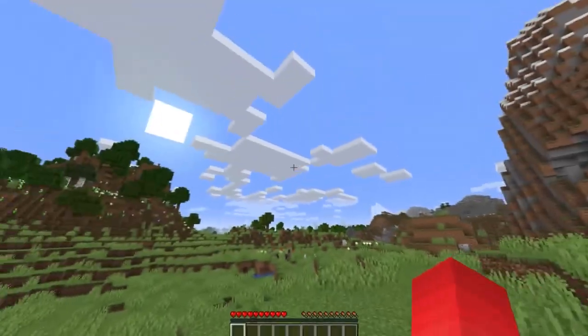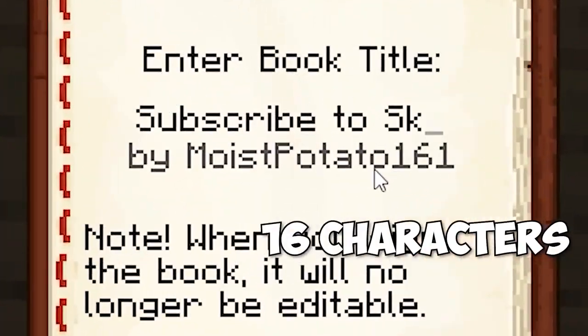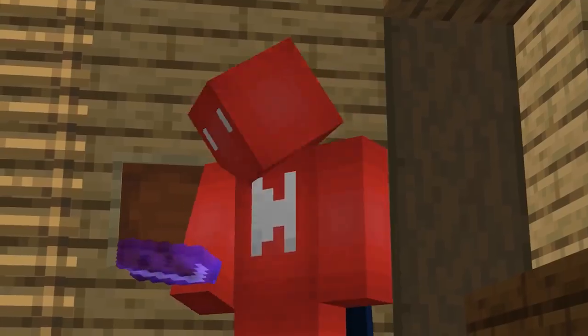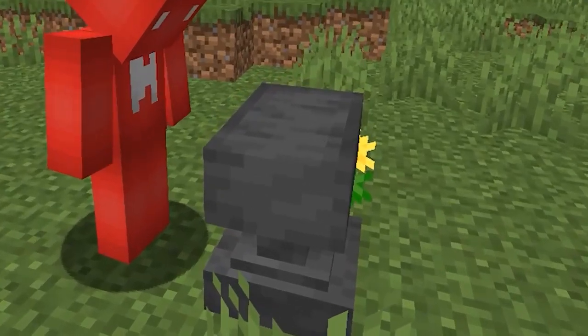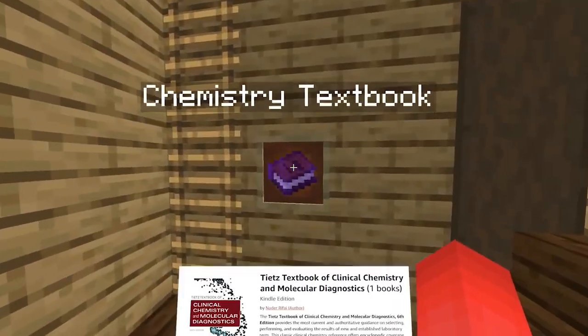Even though Minecraft's a sandbox, the game still has some given rules, like how you can only type 16 characters for the title of a book and quill. That is when typed like this. But through the help of an anvil, we can circumnavigate the limit and get a much longer title, and I can think of some books that need just that.